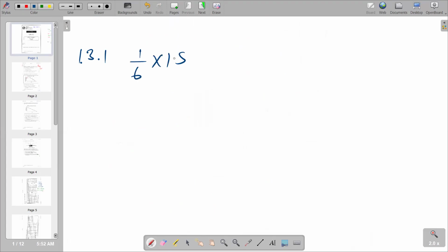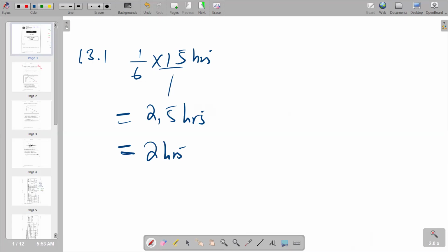So we are saying 160 times 15 hours. And we calculate there and see that we're going to get 2.5 hours, which is equal to 2 hours. And our 0.5 is 30 minutes, so 2 hours 30 minutes. So this becomes your answer. So basically, that's what we have on the final answer.